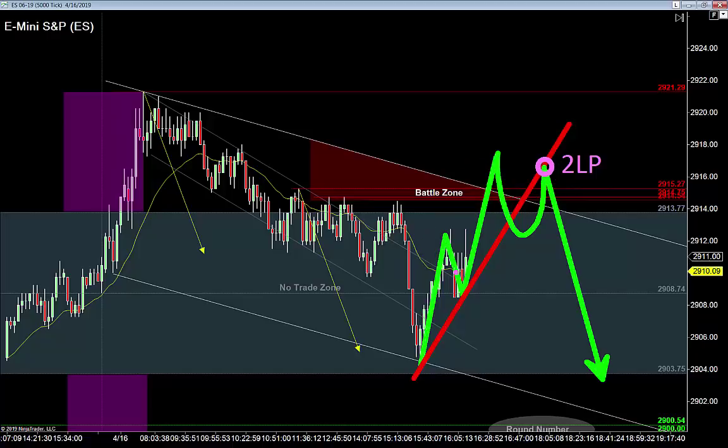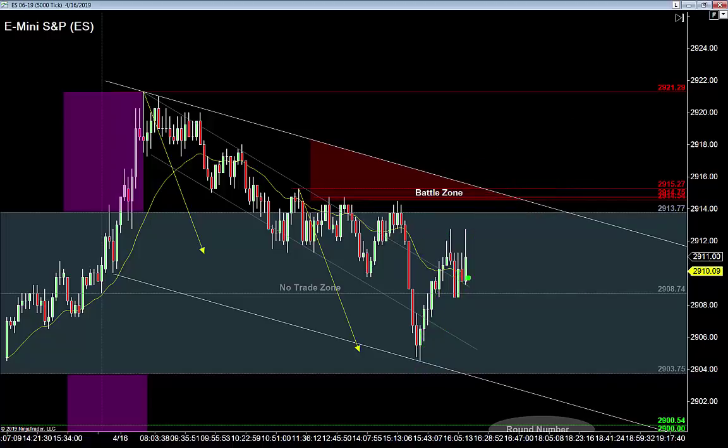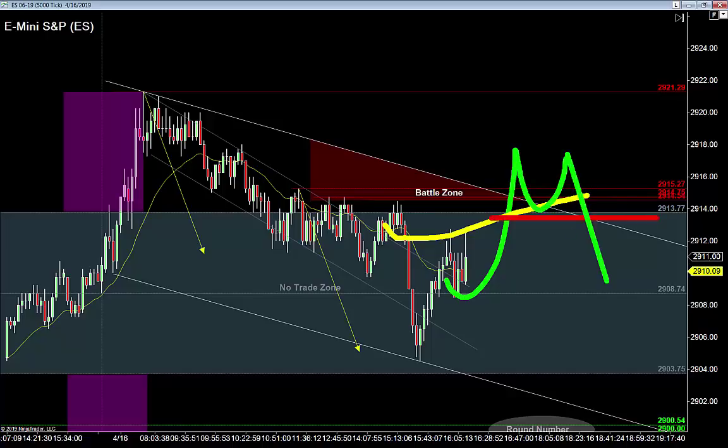Now, you could also apply this to a failure pattern. So we run up above the highs. The buyers, of course, what do they think? They think we're going back up to retest the high, but it's not a bull market at that point. It's a bear market pulling back. We let the buyers try to buy the pullback. We know where their stops are, and now we look to sell into those stops.